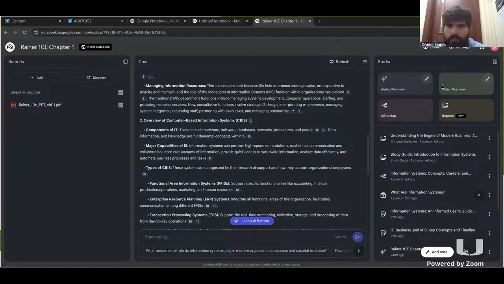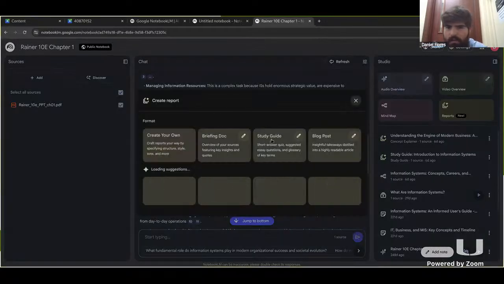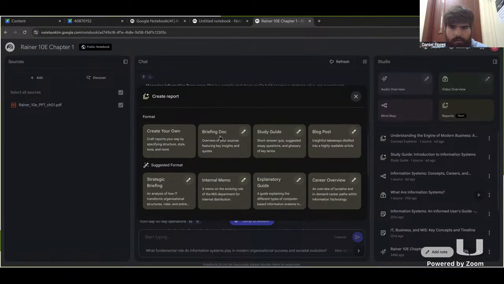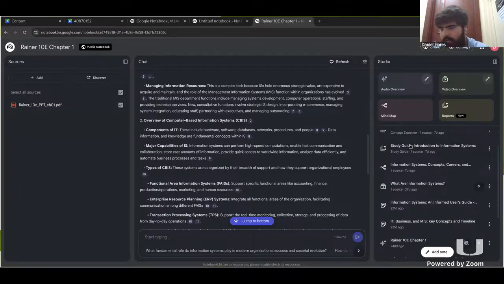So they have a bunch of pre-selected options here. If you go to this reports option, you can have it create a study guide, for example, or a briefing doc, or an explanatory guide, or something of that sort. So if we go ahead and create a study guide, it will generate here on the right. You can see on this chapter alone, I've generated quite a few things.